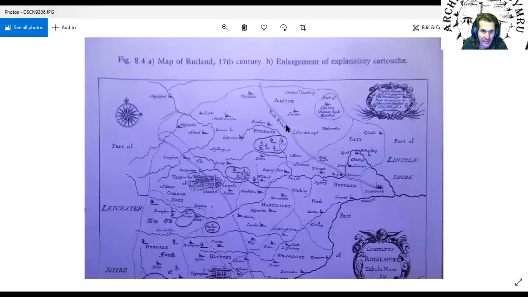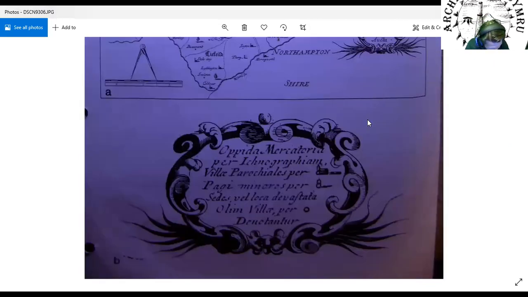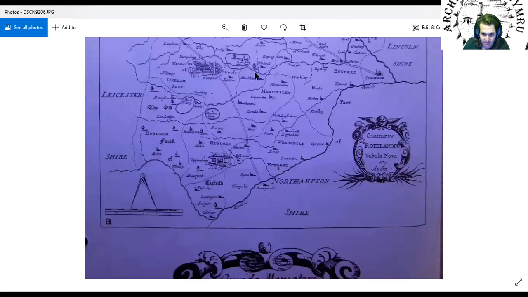So that table there, up in the right-hand corner, there it is. We're going to go down to the bottom of the screen, and we're going to work out what this means. They've all got these charts on them. They're great. So even though this is in Latin, the text tells us that the market towns are shown by means of a small map. So we know that these are the market towns. These are the big ones, as I've mentioned. But then we go down to the bottom of the table, and we've got what all these little things mean here.